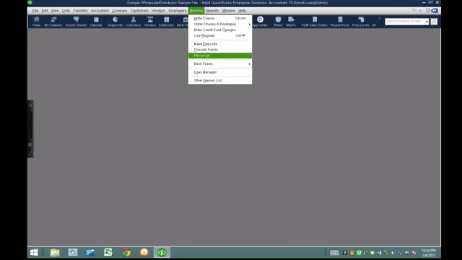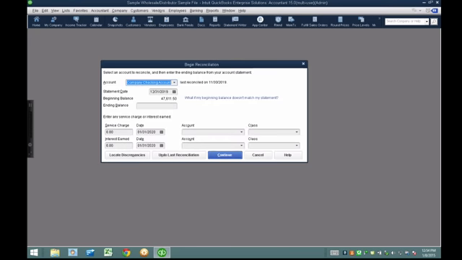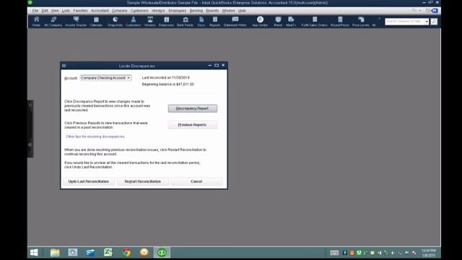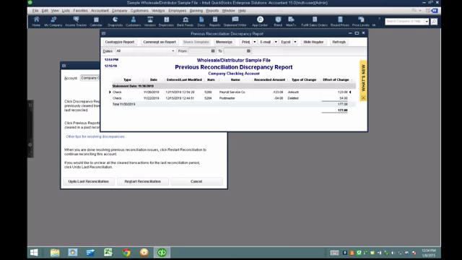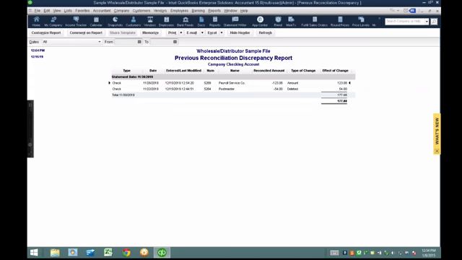So what happens is when I try to reconcile, I'm going to have the same issue as before. I'm not going to have my correct beginning balance. However, when I go into my reconciliation discrepancy report, just to show you, this one doesn't say deleted, it doesn't say voided, because in QuickBooks, a voided transaction is just a regular transaction changed to 0 with a memo that says void. So the void flag is not something that you could actually filter in a report really well. But basically, it says amount.